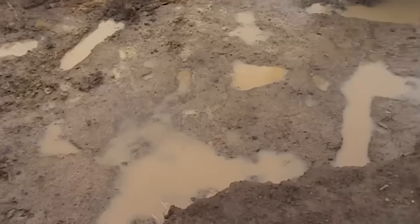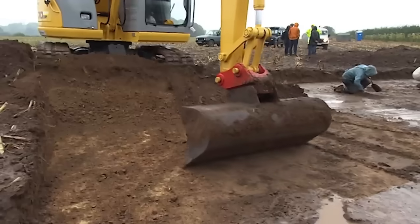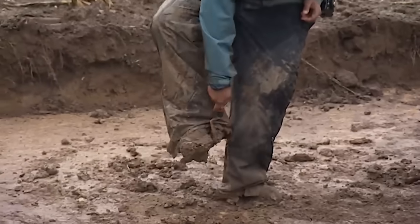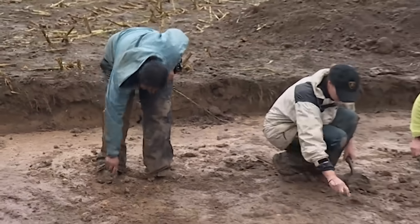Bridget, what have you done with the circularity? It seems to have disappeared altogether. Yeah. When the machine is clearing back, we'll be able to see the features very clearly. But of course, now we've got rain again. Yeah. Water starts pooling, and it just is phasing it out again. And you can see these guys out here working in it. We've got to get them out because it's just too wet, and they're churning everything up, aren't they? Yeah, I think we ought to call it a day.